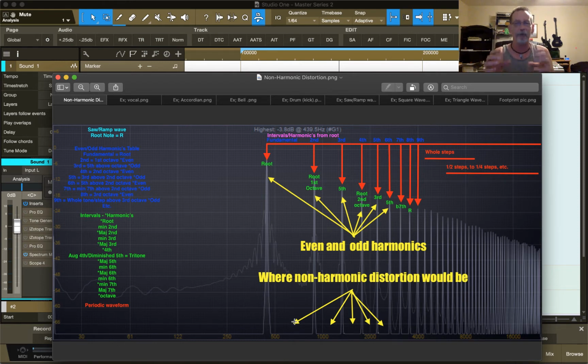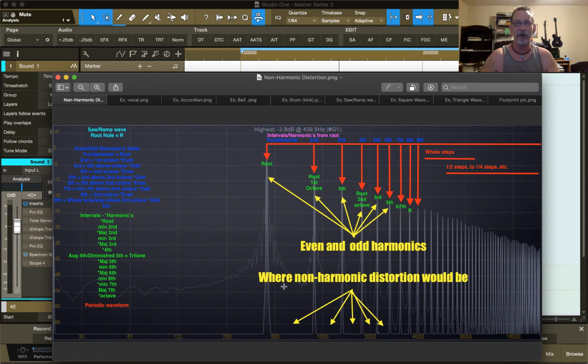And the problem with non-harmonic distortion is where exactly it's going to lay. It can have an effect because this non-harmonic element would be right here, and that's going to affect the sound at this level. Now, if it's off in frequency up a little bit or down a little bit, it's going to have a different effect on it. So really taking some time to analyze non-harmonic distortion is a really good thing for you to do.